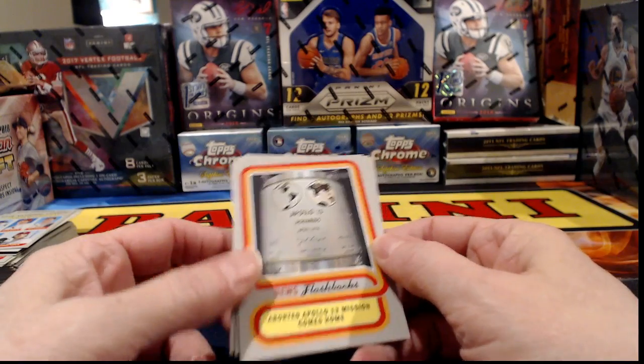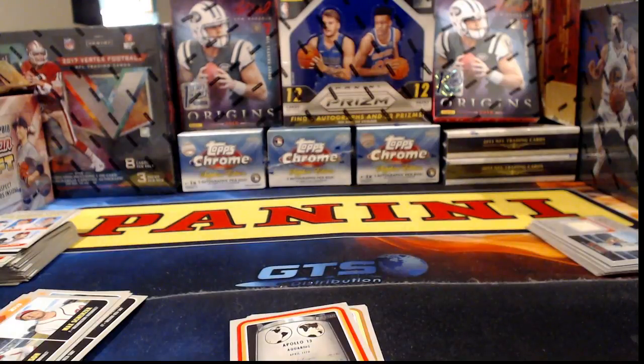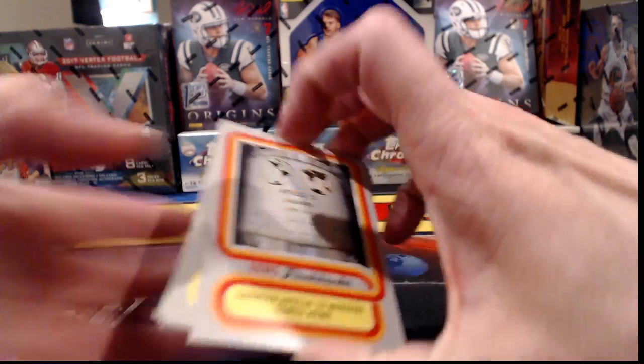Oh, Brandon, it depends in Heritage. As I mentioned, or maybe I forgot to mention at the top of the break, it can be either or. It can either be an autograph or a relic in Heritage, and it's one per box. So this time we ended up, I think, about half and half relics, half autographs. Sometimes it breaks more towards relics, sometimes more towards autographs, sometimes kind of in the middle where we ended up tonight. So usually if we hit like we did tonight, half and half, I think that's a pretty good ratio. It doesn't always fall that way, but tonight it did.